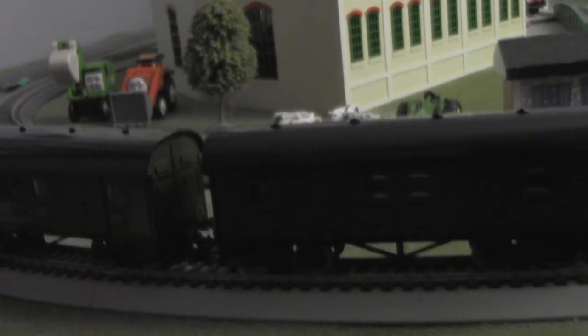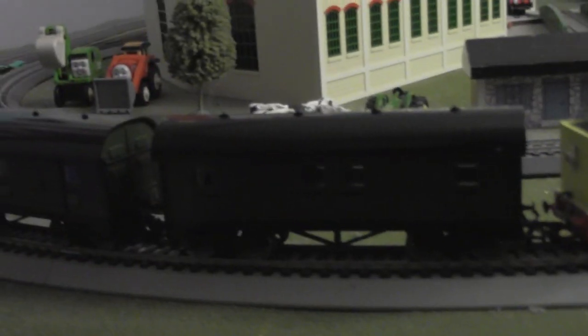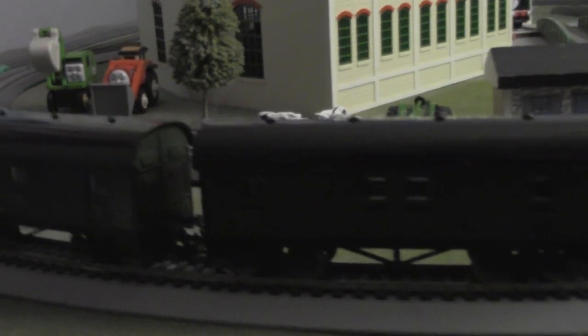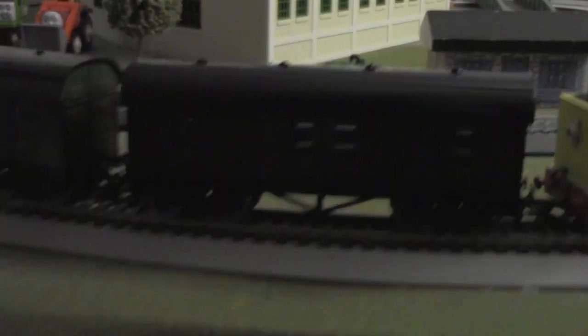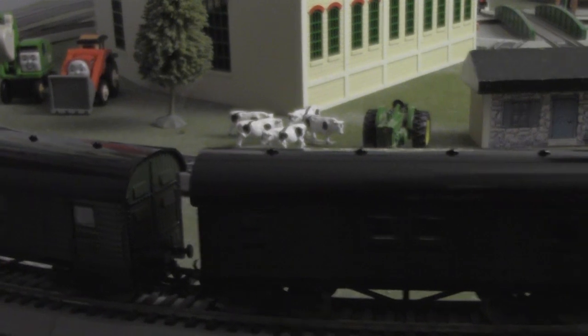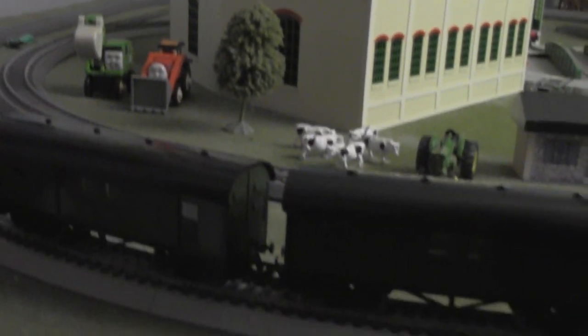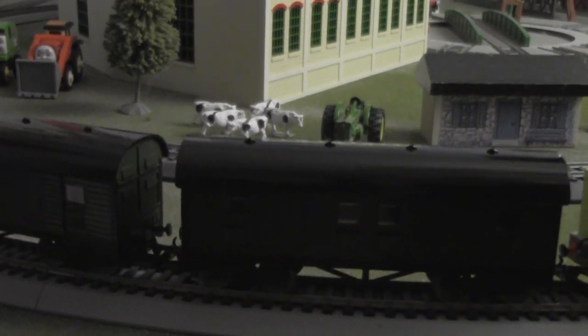So yeah, they seem to have hit a few bumps, but I say these two did run pretty good in my opinion, and it's pretty much what I would expect. All in all, I am really impressed with the Bachmann green mail cars from what I'm seeing, and it really does serve its purpose very, very well. It's exactly what I was hoping for, seeing how they are both mail cars, and pretty much just the exact same models as always, but with a fresh new coat of paint.